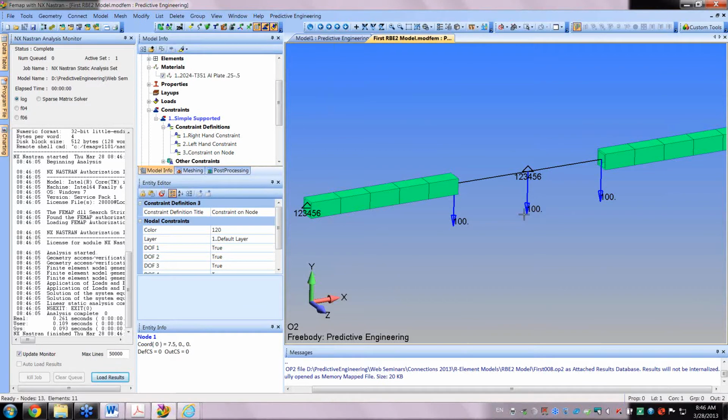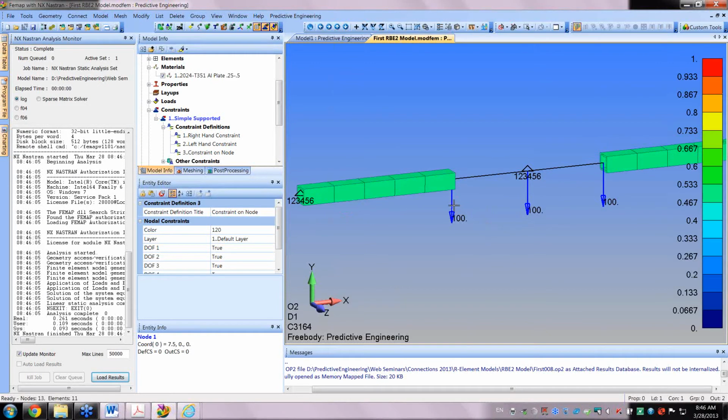Of course, now nothing's going to happen because you fixed it. Now, I wonder if anybody out there has raised their hands and said, well, look, you just got on this long tirade about not applying SPCs to dependent degrees of freedom because they're gone, yet you have a force applied to that dependent degree of freedom.